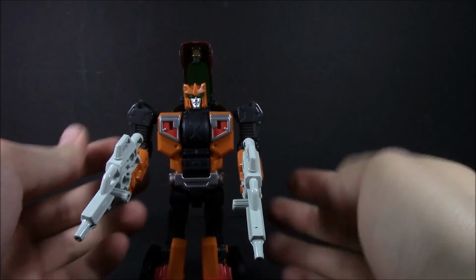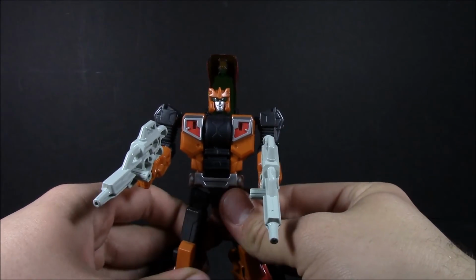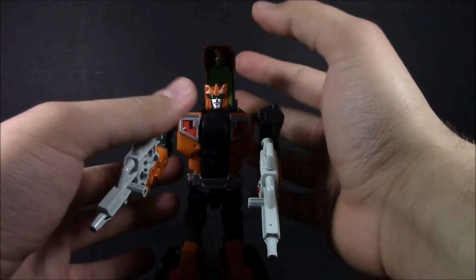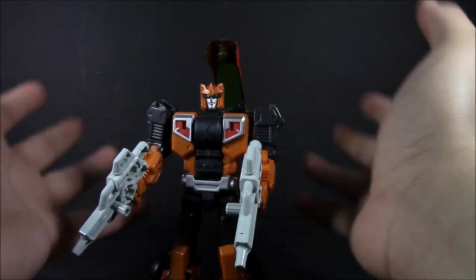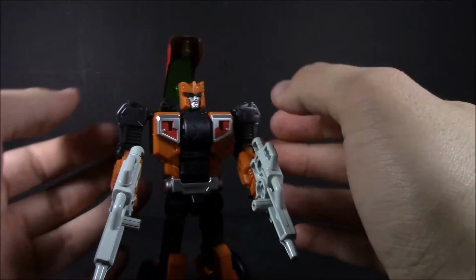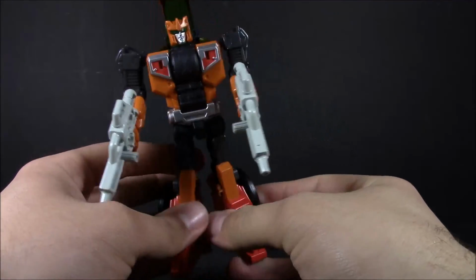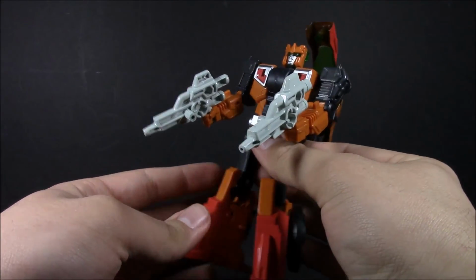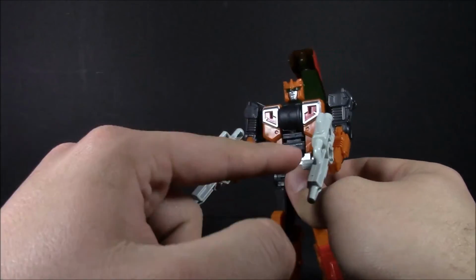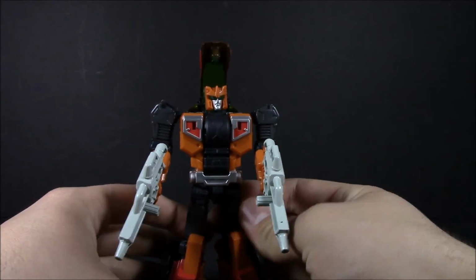And there we go. I mean, he looks really good. Say what you will about this, I really like it. The colors really work for me here. Like I said, I do plan on getting the Takara one because that one's just better looking. But this is not bad if you do not have the money for the Takara Unite Warrior set. I mean, it uses all the same molding except for the weapons. The weapons will be different on that, but all the same tooling, just different paint on this guy.